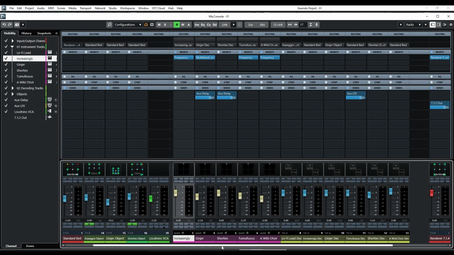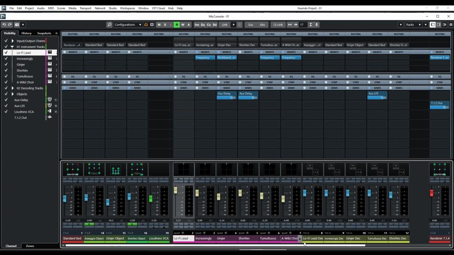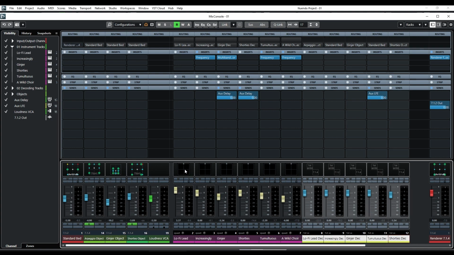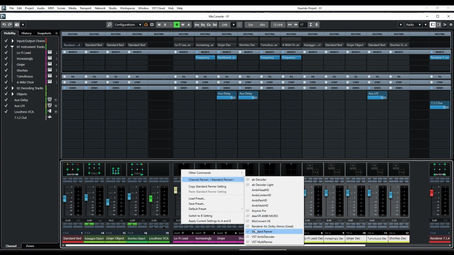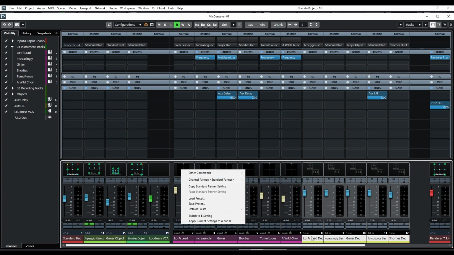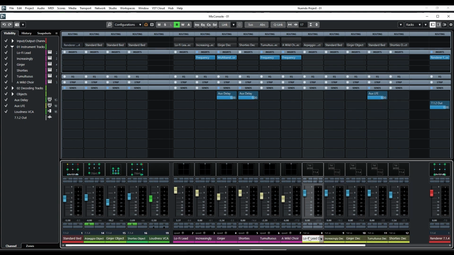So for decoding these ambisonic signals, I have sent each of the tracks to an ambisonics group track. That way, it is Nuendo, the one that is in charge of decoding the track. So basically, this track, which has contact, is going to this track, which is decoding contact, into my channel set. I could have avoided creating all these group tracks by just using our AB decoder, but because I wanted to create this demo as stock as possible, we just use Nuendo's decoder. So basically, all you have to do is use the standard panner and then send the track to an ambisonics track. Finally, this is the track that is going to give you the sound.